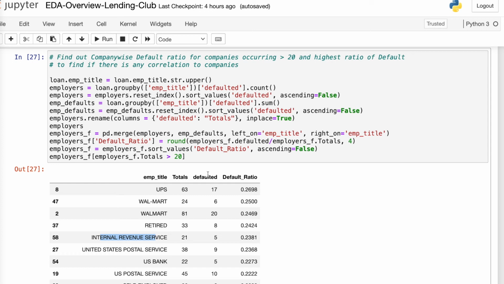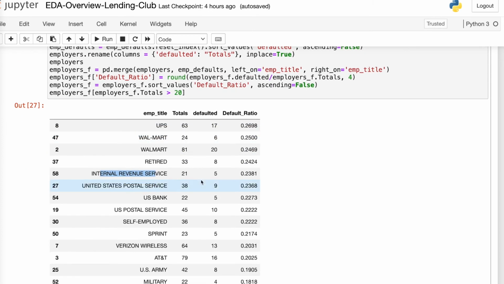Let's say for instance people from Walmart, it's just a fictitious example that I'm taking. People from Walmart probably have come to know about a trick, and they are defaulting more. So that kind of information is what we need to find out: is there more propensity for people from certain companies to default more?